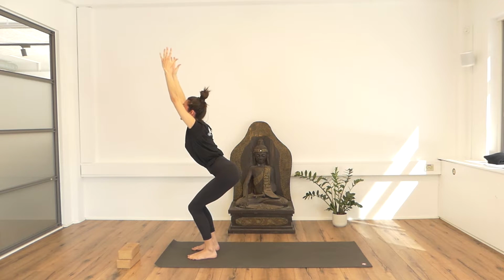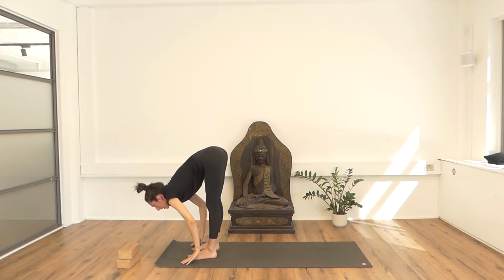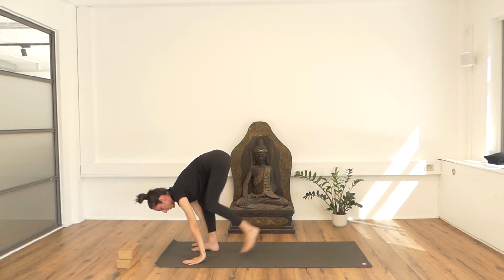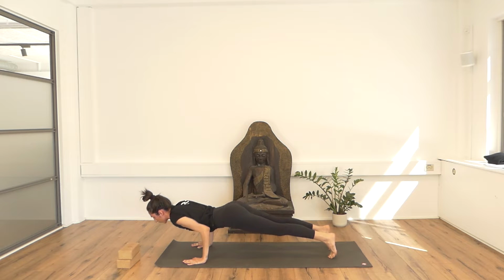One more inhale here to reach higher. And then exhale again, long spine, fold over. Inhale, look outward. Exhale, step, left foot, right foot. Inhale, plank, exhale to lower.